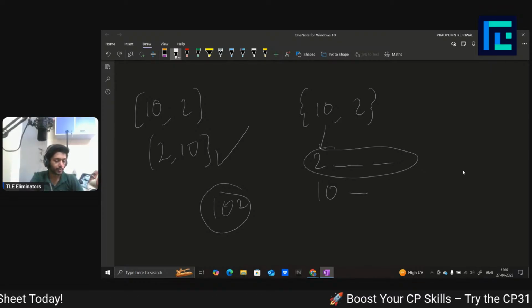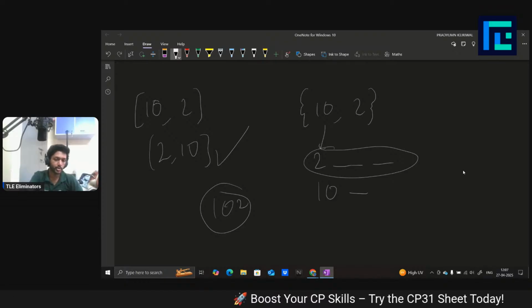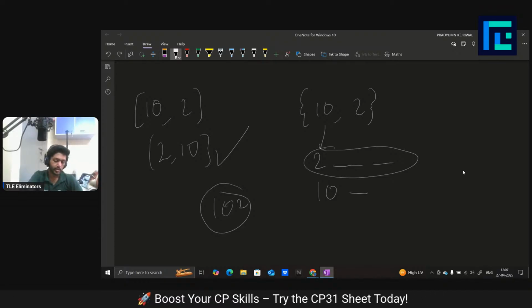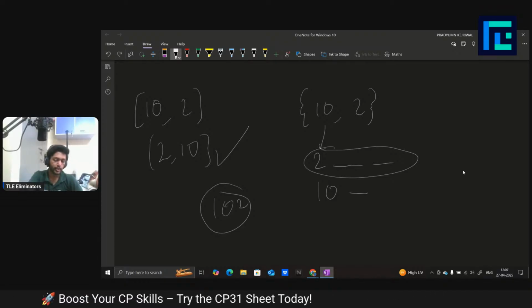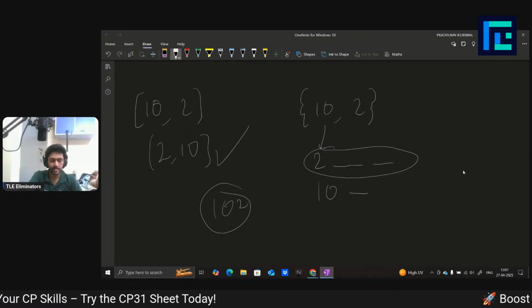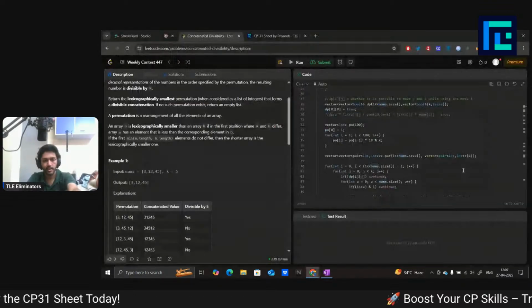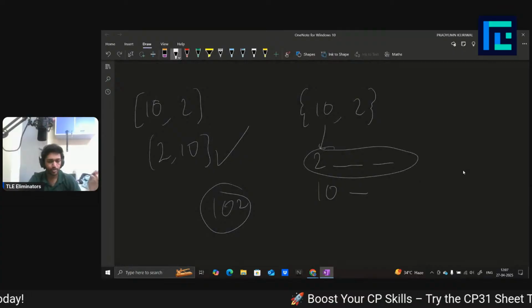Ash, why is the smallest number 102? That is right, but what's your point? I never said that you will take 102, and the answer is also not 102. So what is 102?